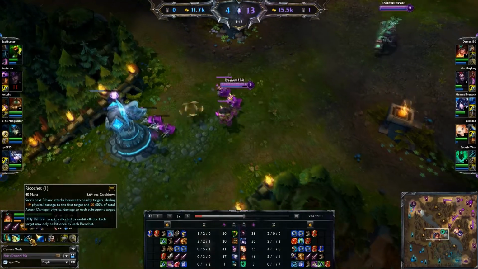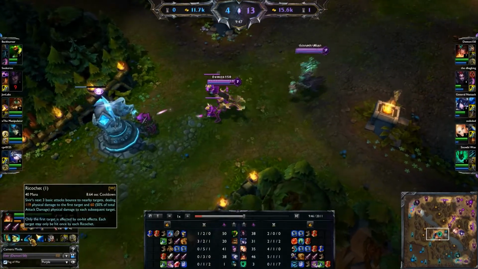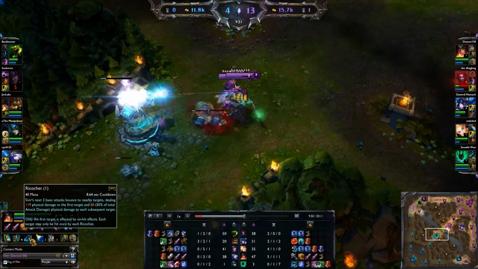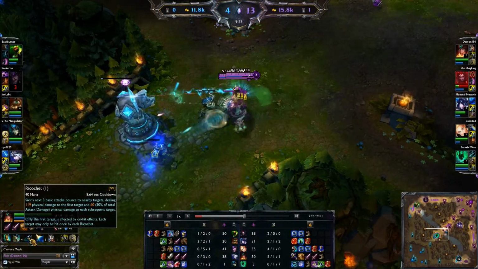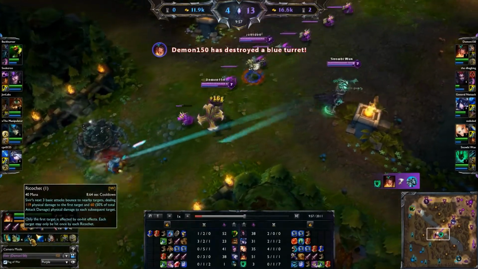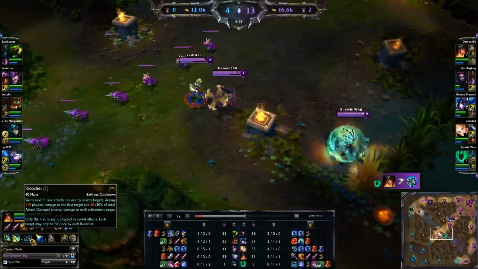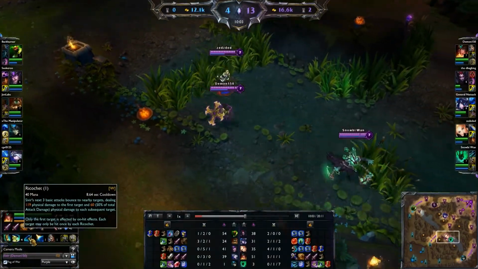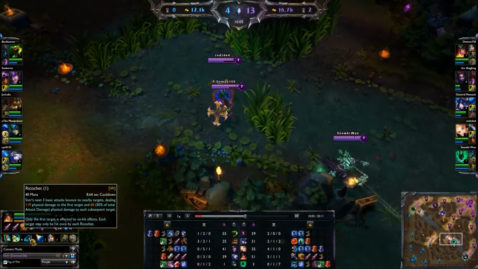So overall, a very strong ability, and this is one of the things that really informs her build. You really want to build attack damage on Sivir because Ricochet deals a percentage of her total attack damage, and you can see using it right there to clear out those minions. It's bouncing very nicely. So Bloodthirster, Infinity Edge, Whisper are all really good items on Sivir.